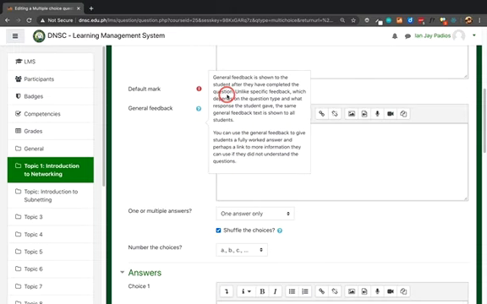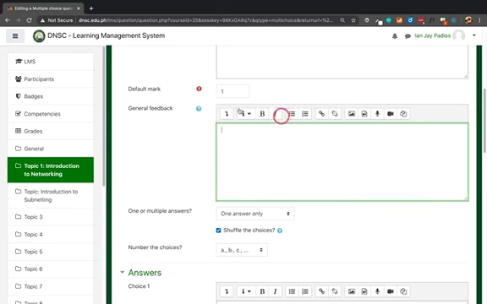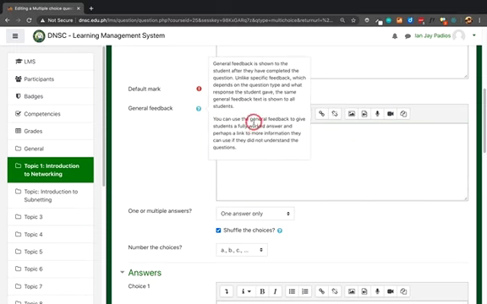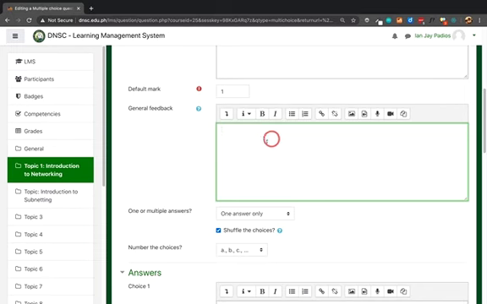For example, you may want to add additional discussion after the student completes the question and submits the quiz. You can use the general feedback to give students a fully worked answer and perhaps a link to more information they can use if they did not understand the question. Okay, we'll just leave that one blank.